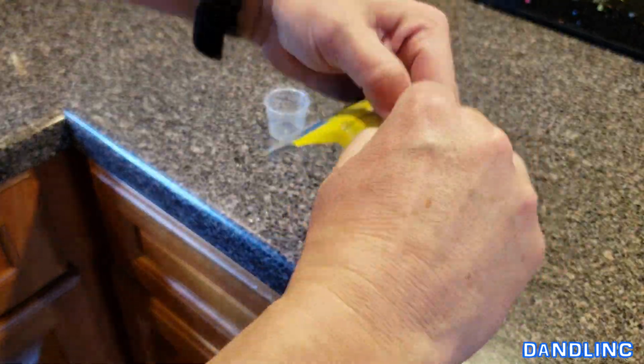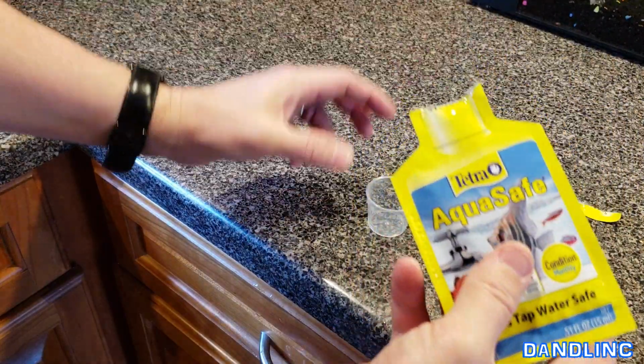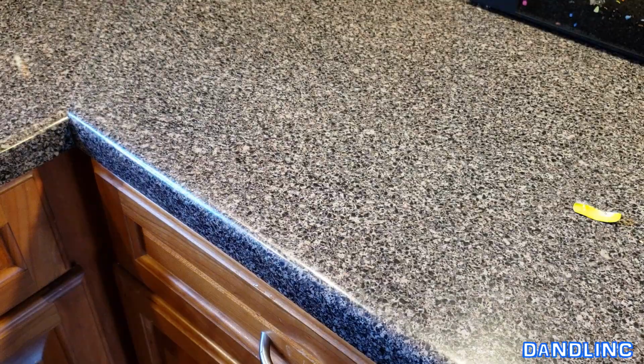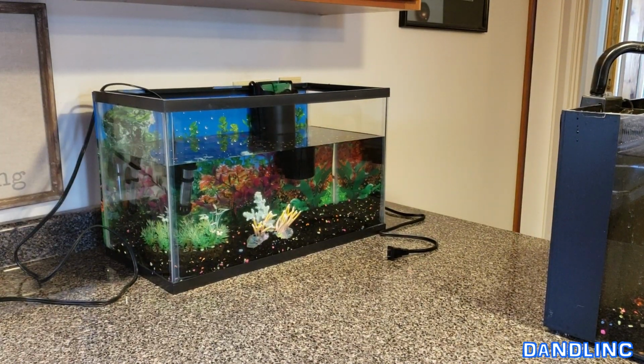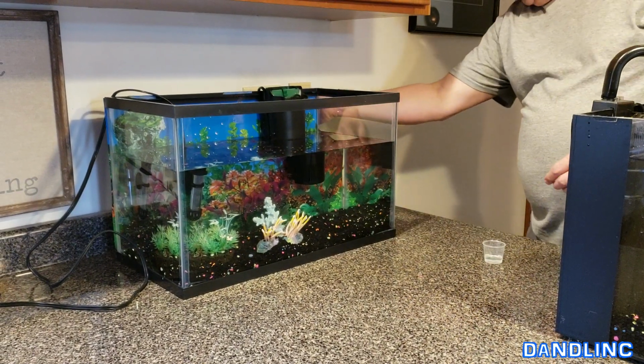I'll use one of the kids' medicine cups, and we'll start the filter and let it circulate. Okay, just going to tear this open. Okay, that ran out quick. We got about 5 in here, so I'm going to go around and plug it in and push this in.